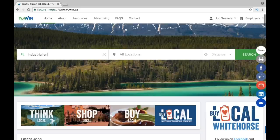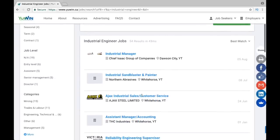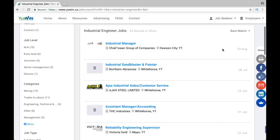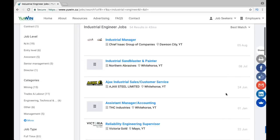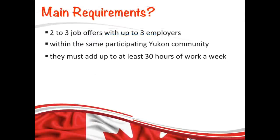For example, on the first website — UConn jobs — all you have to do is write the title of the job you're looking for and the area, and you will get a complete list of jobs in that particular region. The purpose of having two to three job offers is to accumulate 1,560 hours in a single year, which is equal to a minimum of 30 hours per week.